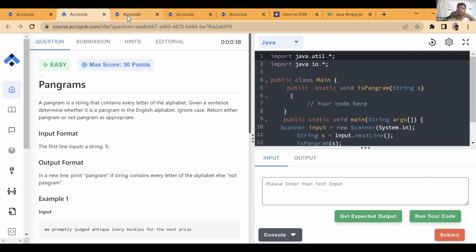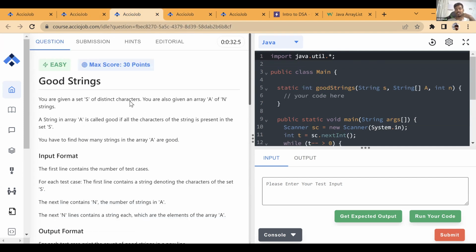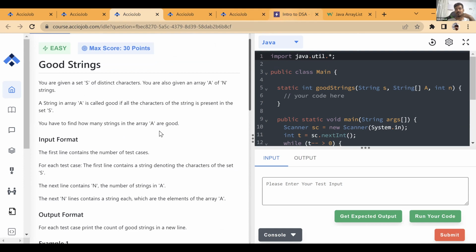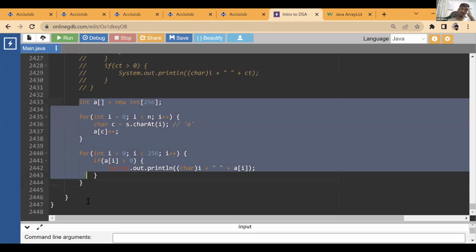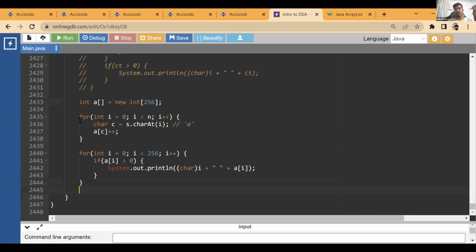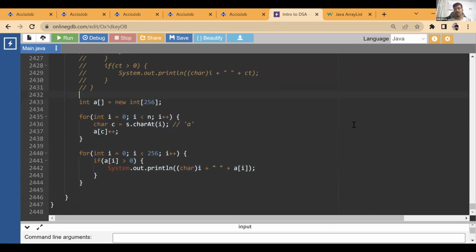So yes, we call it hashing, but this is not actually hashing, right? This is a completely different thing. We call it a count array. You can call it hashing string, but this is not actually hashing. That is a different thing, so don't mix it up. We programmers generally try to use mixed terms, but you don't need to do that in interviews. So I'll say don't use this as hashing.